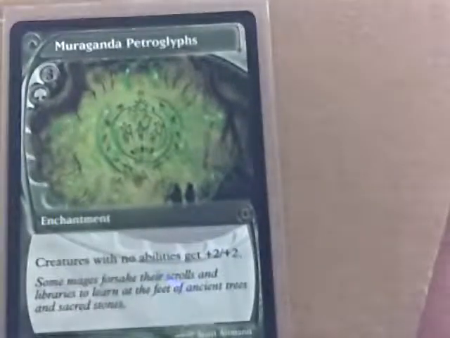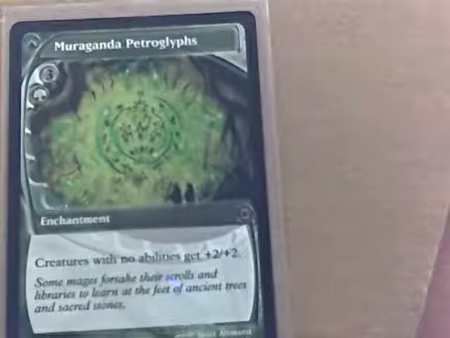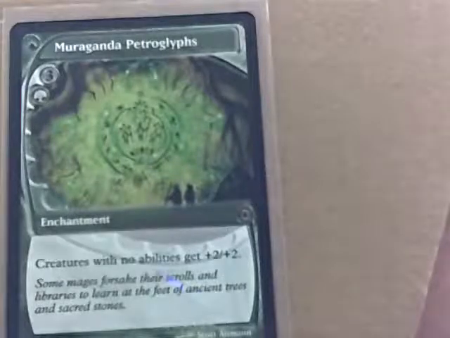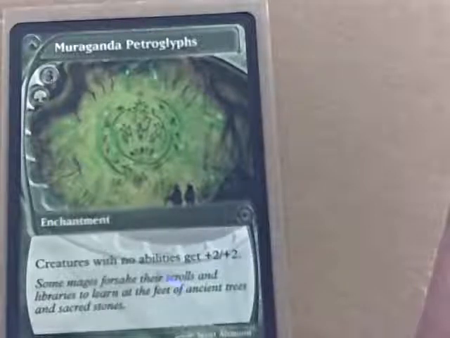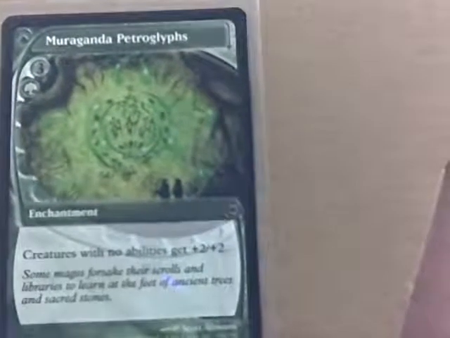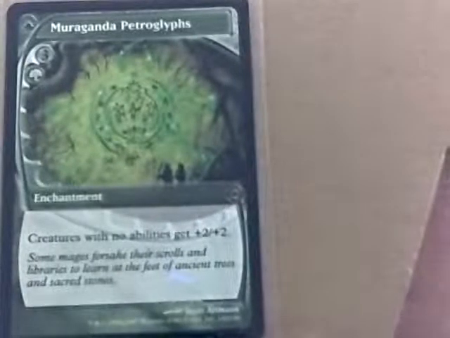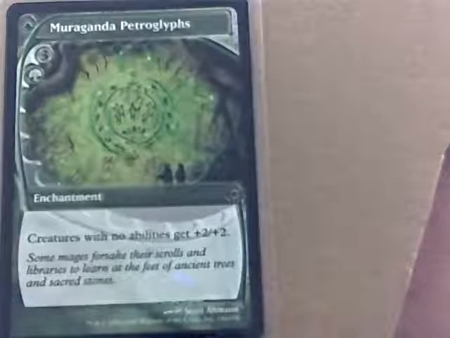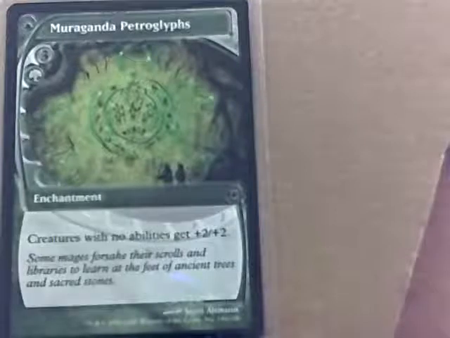Now, it's a little bit different on this one. The cost, rather than being in the upper right, is sort of in the picture on the left. But as you can see, it says it's 1 little green foresty symbol and 3 of something else. This card is called Muraganda Petroglyphs, and it's not a creature. It's an enchantment. It does not have a power and toughness. It cannot attack or block, but it just sort of lays an enchantment onto the battlefield, and the enchantment says that creatures with no abilities get +2/+2.